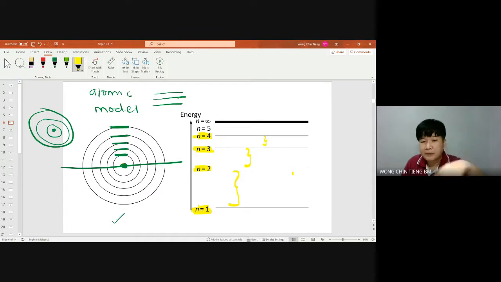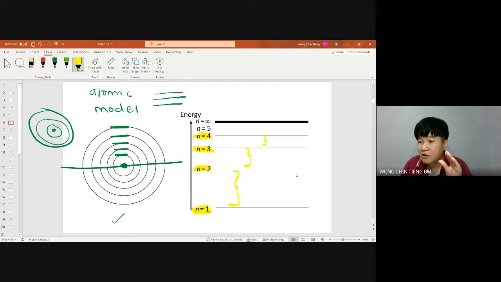Kecil banyak mana? Perlu ukur ke? Tak perlu. Tapi mata kasar saya kena nampak lebih kecil. Bila Miss Wong kata mata kasar nampak lebih kecil, bermakna jangan bagi tahu saya it's kecil by 1 millimeter. Alright? When I say kecil means saya nampak tu, saya kena nampak kecil lah. Bukan saya kena ukur. Faham?